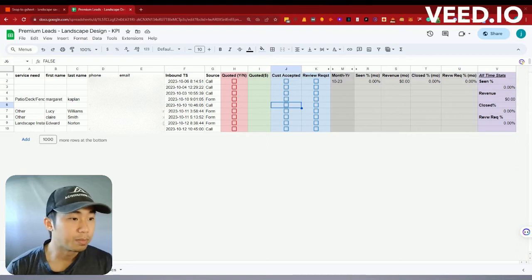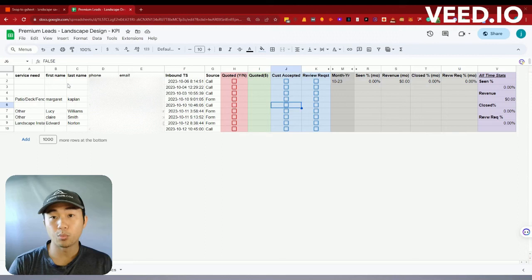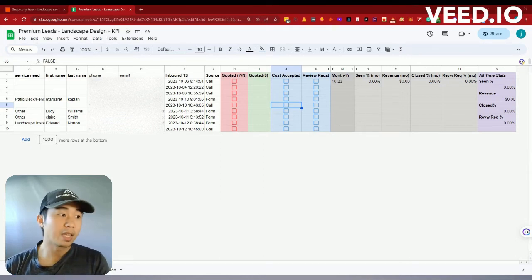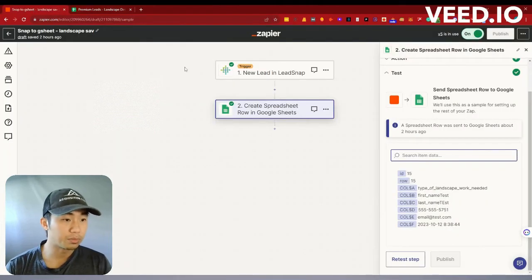So bear with me here. I know there's a bunch of things happening in this dashboard, but let's focus on the white place first. I created a way for it to be automated whenever a call comes in and whenever a form comes in through the site that we're providing for you, right? Whenever there's a phone call, missed call, or even a form submission, it's going to show up here. So what I want to do is simulate that.